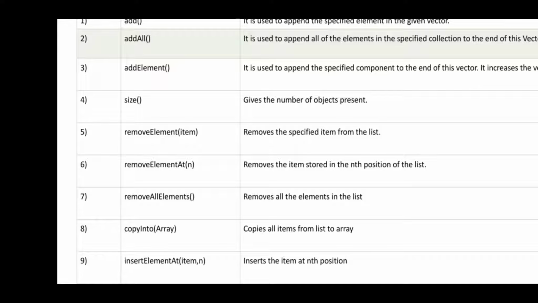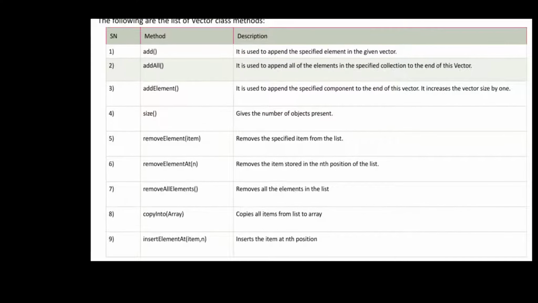1 2 4 5 7 8 9 10 11 are there. 3 and 6 you have deleted. 6 was deleted by using remove element with the value, and 3 was deleted by giving the position. So what is going to happen here: insert element at 3, at position 3, means wherever 4 is there, it will be moved to the next position, and 3 will be inserted within position 3. That is called what? An insert element at the position.